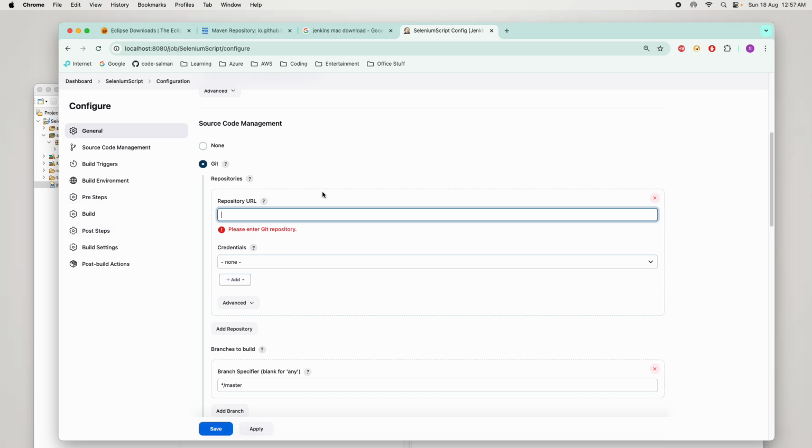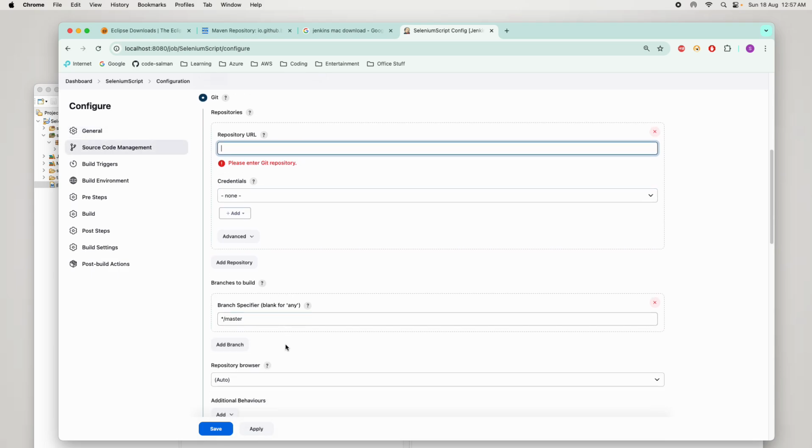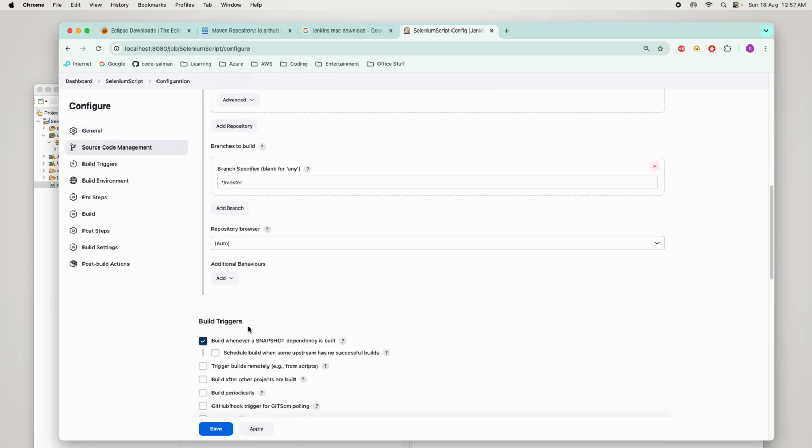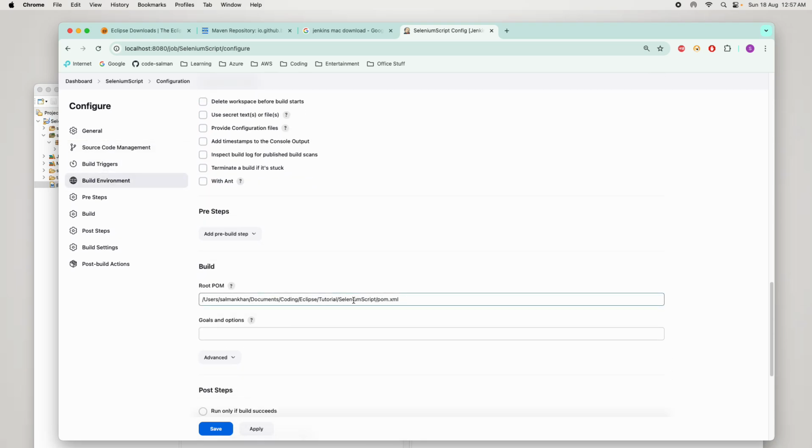It will go to that repository on GitHub, use that credential to access that repository, and then it will run. And then you don't need to define this much location, you just give pom.xml, because that is there in your repository on GitHub, so it can take it and run it. That's all.